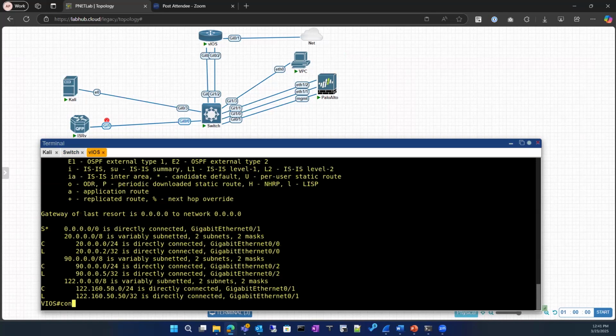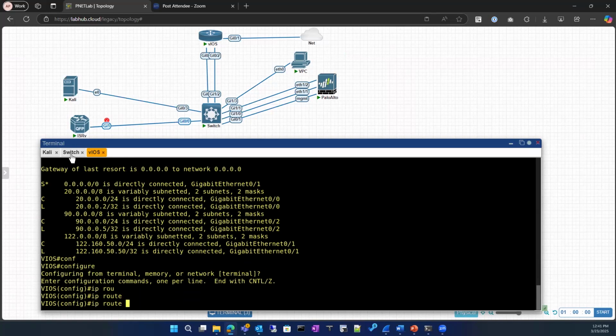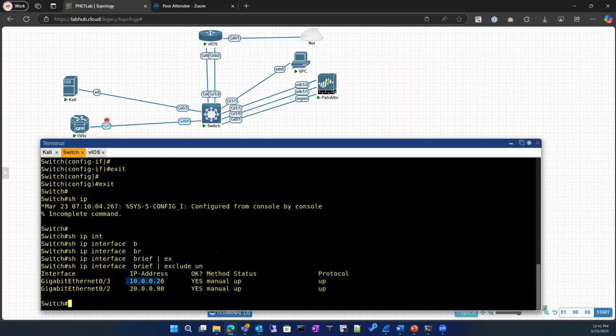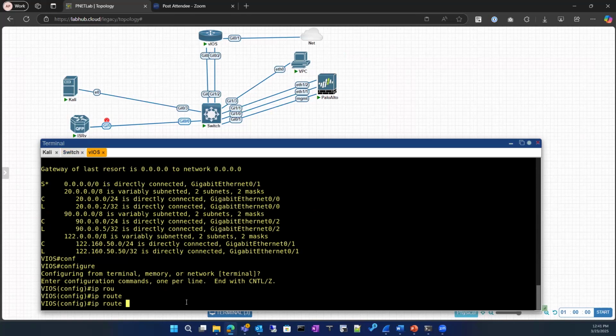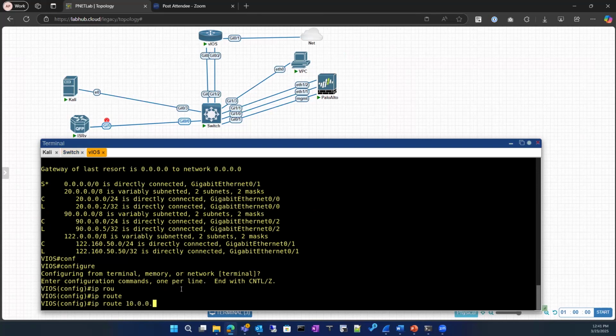So I'm going to this device and I'm telling IP route if I want to go to the 10 network. Here, I want to do a test on this because this interface GI0/3 is connected and it is configured for the 10 network, and I did some MTU changes and I want to test across. So if I want to reach this network, this device doesn't have a route to it. So I'm going to do a static route for it. 255.255.255.0.